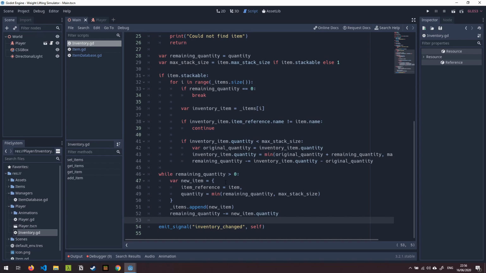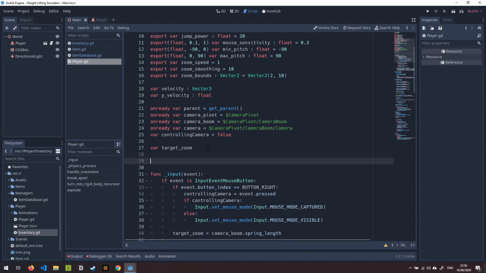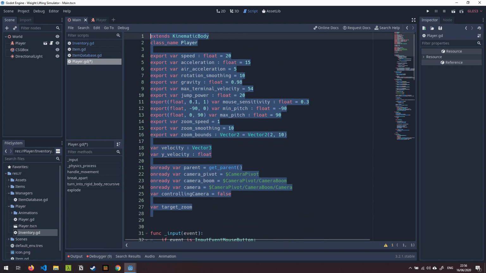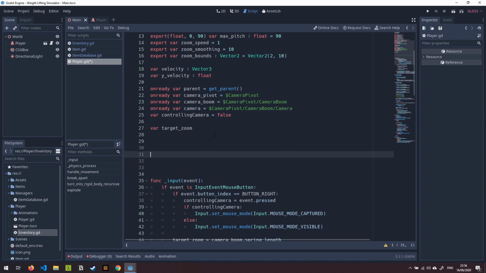Now that we have our inventory resource, we want to add this inventory resource to our player. In order to do that, I'm going to come up to my player script. You might have a player script of your own, or you might want to add this somewhere else. So find an appropriate place for you to add this in your game. I'm going to add it to my player script. And underneath where I've assigned all of these variables here, again, you can ignore all of these. These are just part of my third-person tutorial. And let's just make a big space here just to clarify that this is completely separate.